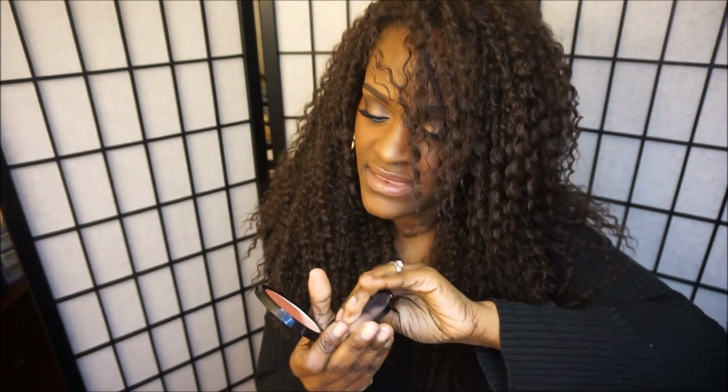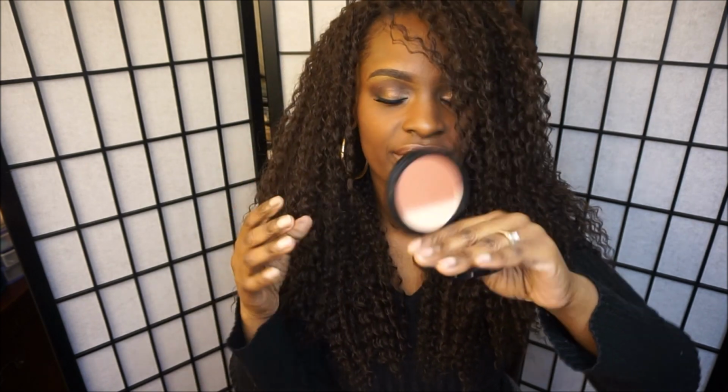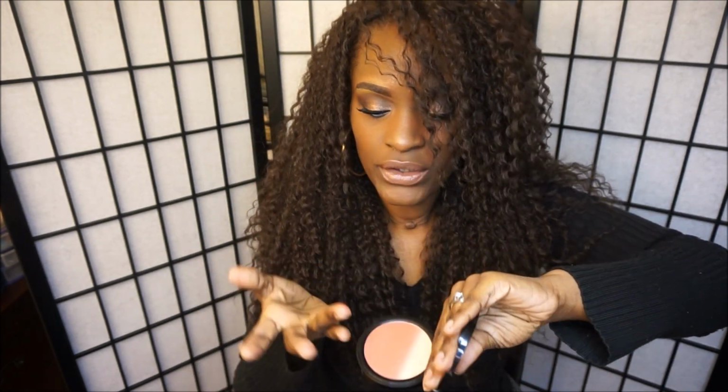Okay, and the last one that I have, muffins, is Nude to Me. These things are like childproof. So hard to open sometimes. This is another one of my favorites. This is like a bronzer for me. Now, gorgeous. You can see that it has a little bit of a shimmer to it, but it doesn't come off as glittery onto the skin when you put it on.